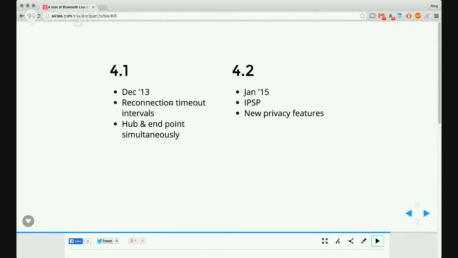Another interesting aspect was the addition of privacy features. There were a lot of concerns that the UUID can be changed, so we can have spoofing done very easily. And a lot of people had published interesting blog posts about how they spoofed a particular iBeacon which was deployed in a particular mall by using similar hardware. So those features have been taken care of. Those bugs, so to speak, have been taken care of by adding some new privacy features.